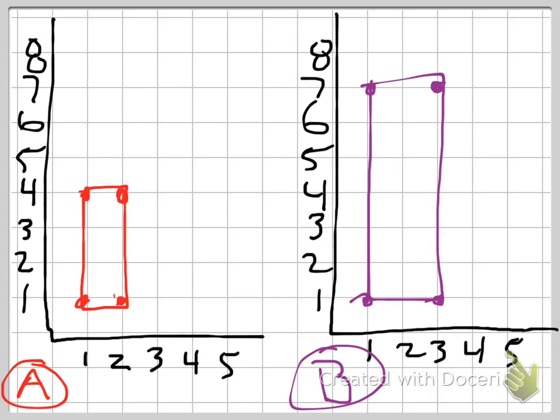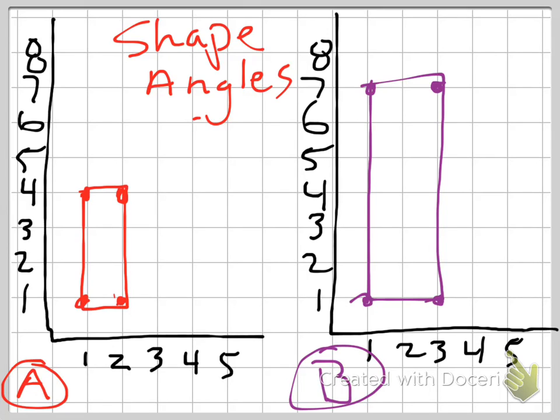I'm going to remind myself of the characteristics of similar shapes. The first is that they have the same shape. The second is that they have the same corresponding angles, and the third is that they have the same scale factor. And so in this case we're going to look at the shape. Shape is pretty easy. I can see I have two rectangles. Can check that one off. I know they're both the same shape.